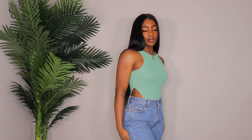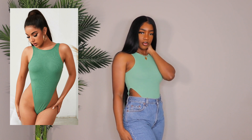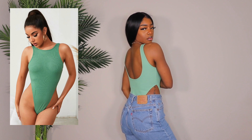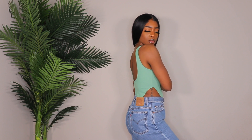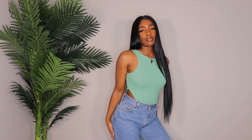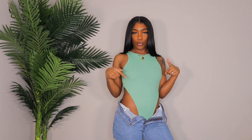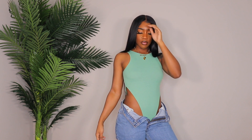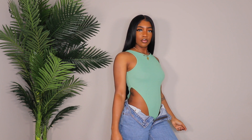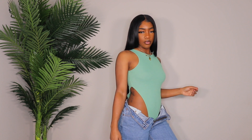Next up is this bodysuit and I really love this one. It's such a pretty color that I don't own. I got it in a size medium and it is super high cut — as you can see in the photo and on me it's pretty high cut on the side. They do have it in another color — I think a mauve pink — and I want to get that one too. If you don't want the high cut to show, you can combat it by wearing super high-waisted shorts or jeans that go above and beyond your belly button.